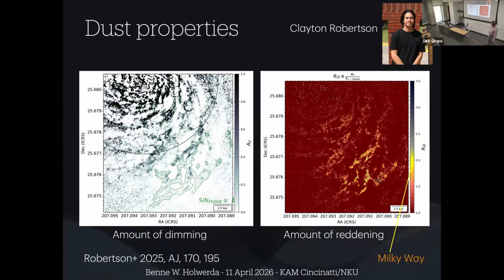So here's Clayton. He made this AV map to begin with, and figured out what our signal to noise was. In fact, a very large part of his PhD was figuring out the noise propagation, like what's the error propagation if you're using a backlight. This is not usually how you do this in astronomy. And then he made not just an RV map, but also a reddening map. Everything that's bright red has a very red attenuation curve, but what's yellow here is essentially the Milky Way. And then you notice that it actually gets grayer.